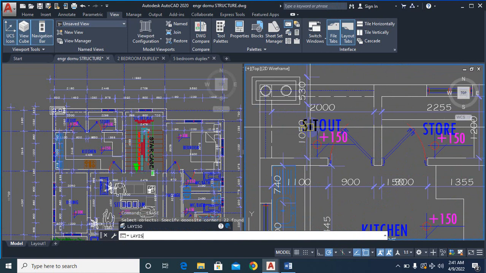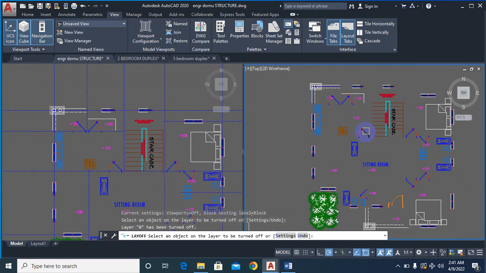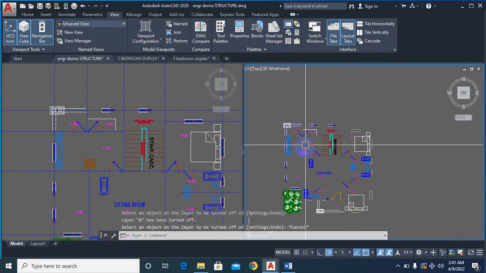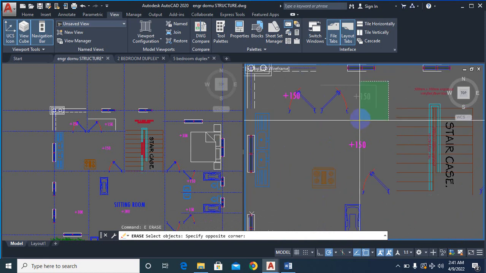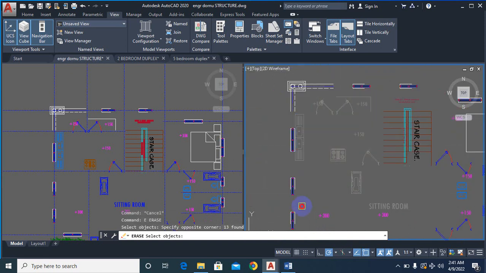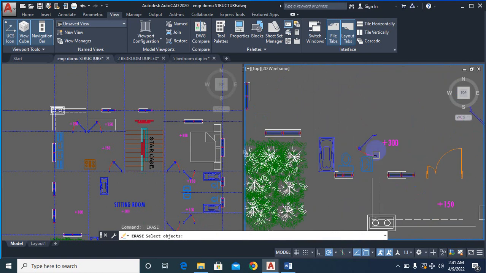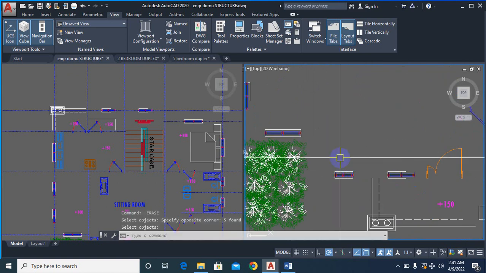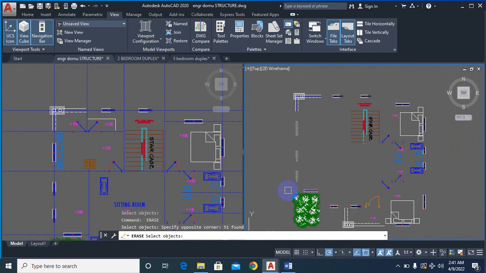Okay, I have to delete this manually and keep selecting them one by one to delete, which is going to consume much of my time, but I don't have a choice.